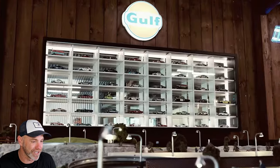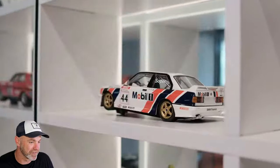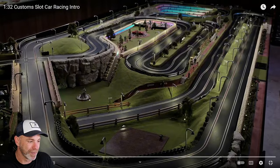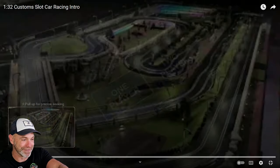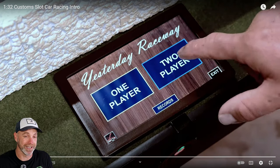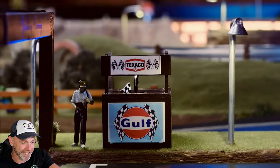Beautiful display — we've got some Scalextric cars on display. They've chosen two BMWs, good choice. Their controllers support one player and two players. They've got their own little digital screen showing one player, two player, and lap records — they do their own hardware and software all in-house. Pretty cool. Watch the flag guy ready.